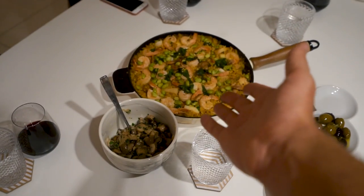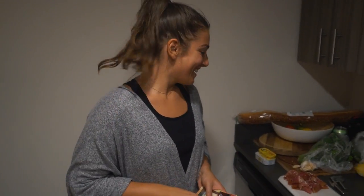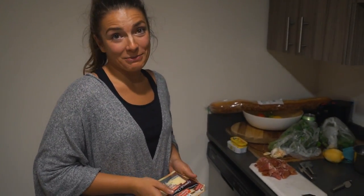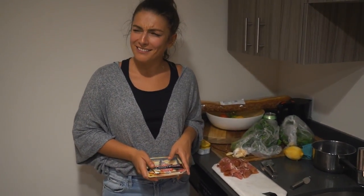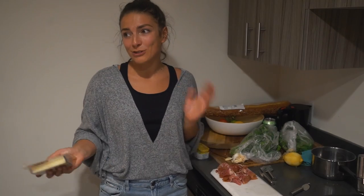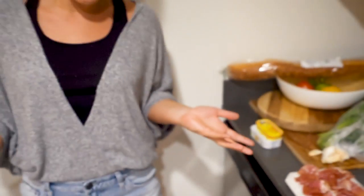So the paella is ready and on the table, and we've got the first tapas ready and prepared. Meli, what are you making at the moment? Actually, I wanted to prepare some jamon, but I couldn't find it, at least not in a good quality. So now we're going to prosciutto instead. As I mentioned, one of our guests this evening is from Spain, so we're trying to make good Spanish food. And actually, our guests have arrived.